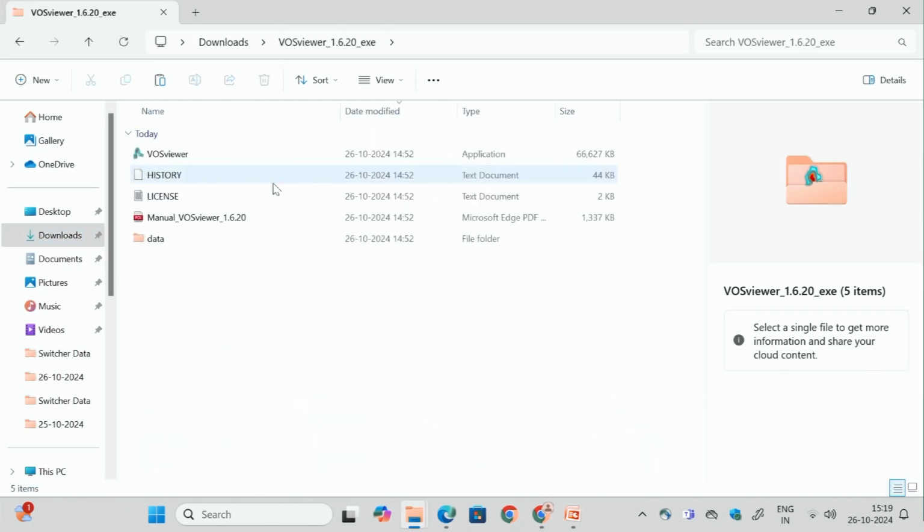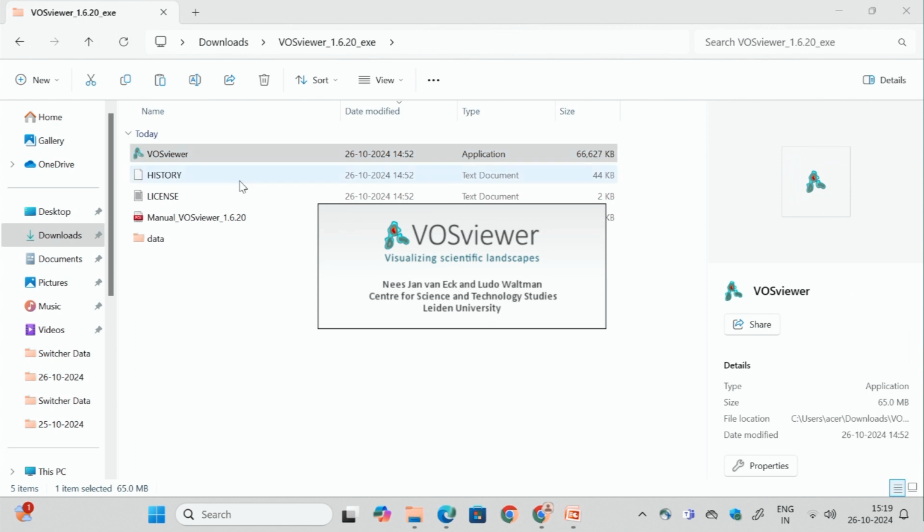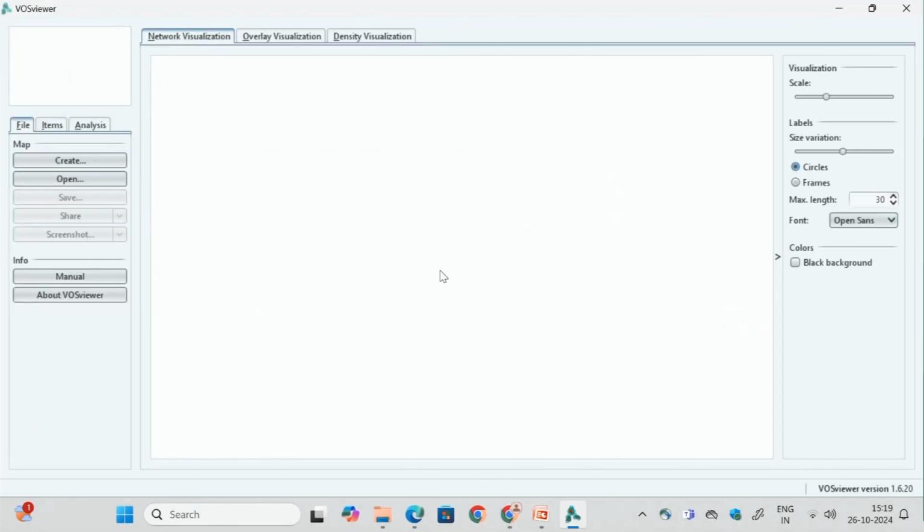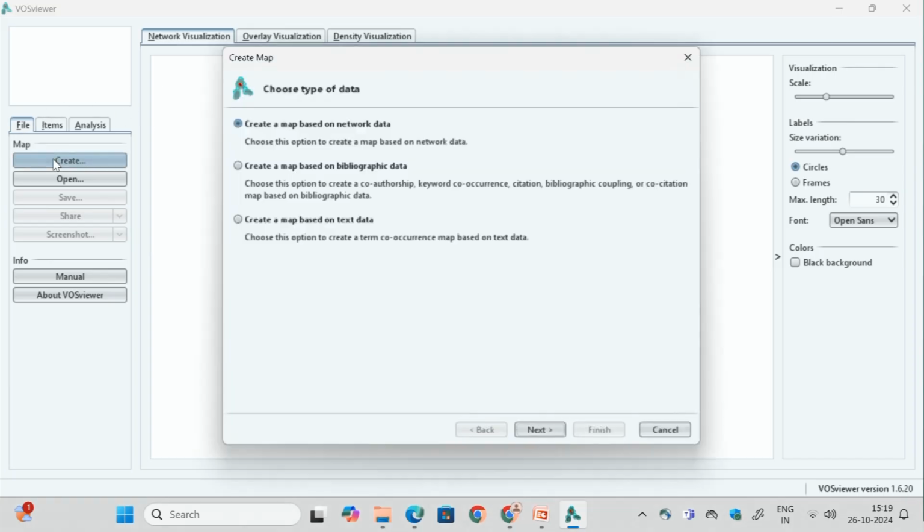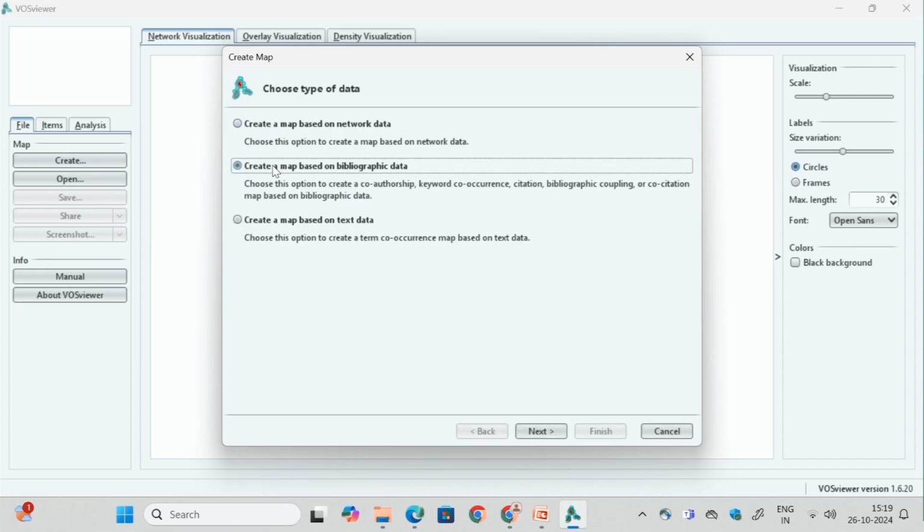Now, you have to go to the VOSviewer software, which you can simply download from the internet and install. This is the interface of this particular bibliometric analysis tool. Then you have to go to create, and here you already downloaded the bibliographic data.